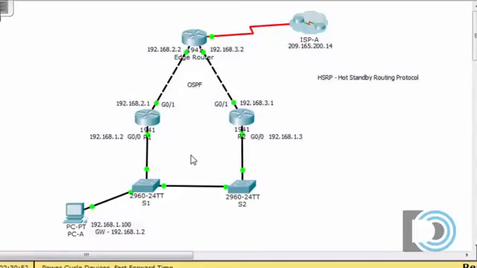Now, one of the cool new things about the new Cisco CCNA 5.0 curriculum is the inclusion of first hop redundancy protocols, and in particular, Cisco's HSRP, Hot Standby Routing Protocol, is featured. And using Packet Tracer 6.1, you can actually execute a lab and configure Hot Standby Routing Protocol to make it work. So that's what I'm going to do here. I'm going to show you an example of how it would work using Packet Tracer, and you can download this starter file from my website.